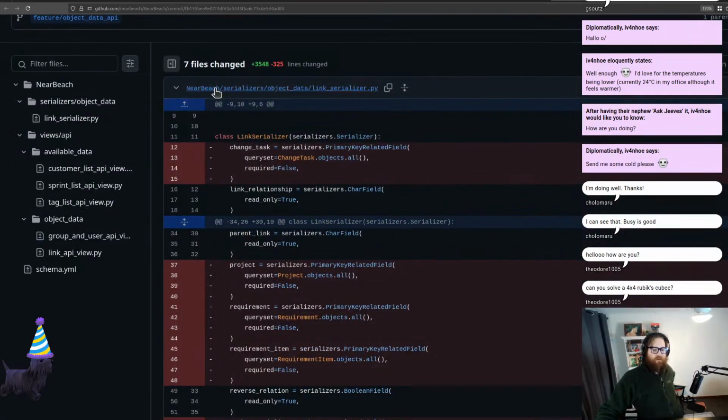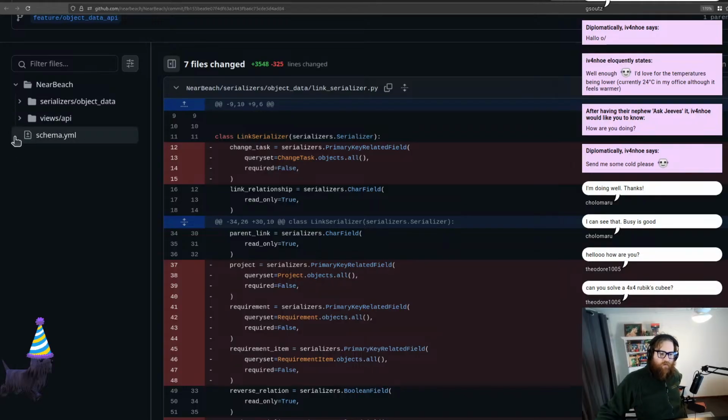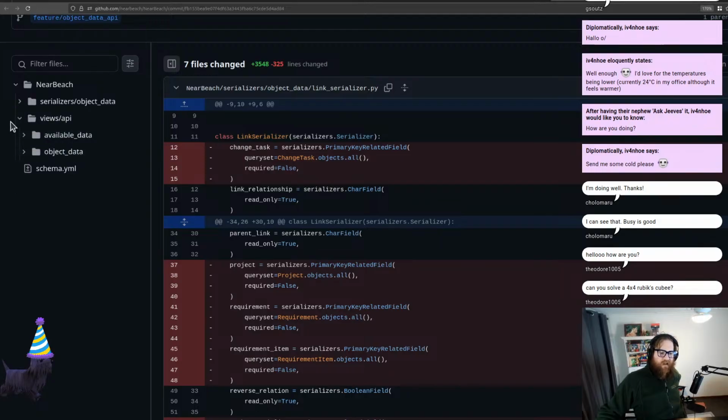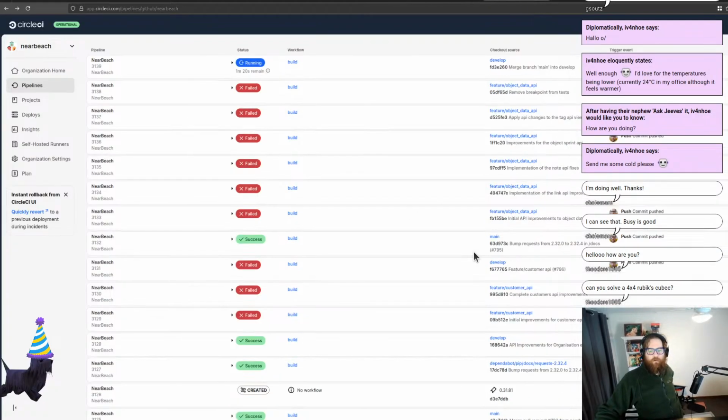And I haven't changed any of the tests. So we've got the serialized data, we've got the views API and the schema, available data, object data. None of this actually has touched the tests. And none of that has touched the customers. So I don't know why this is suddenly broken here.